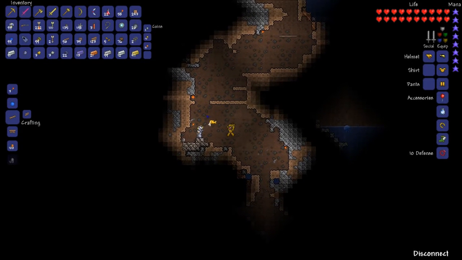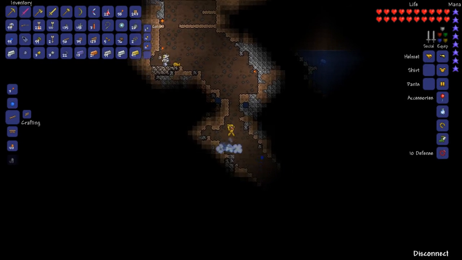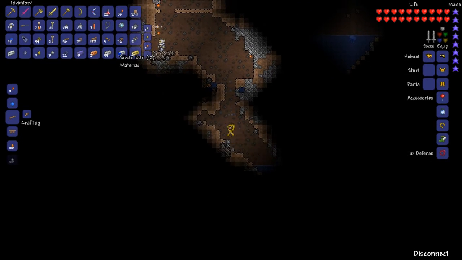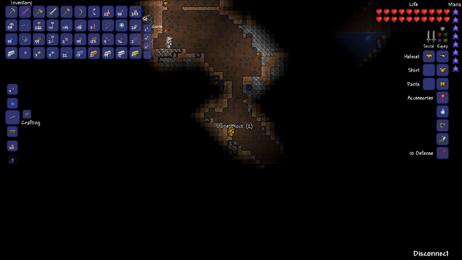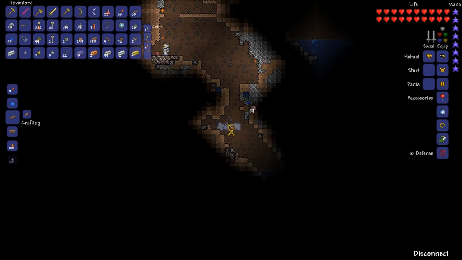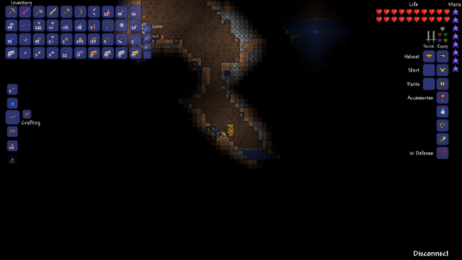You know what? Just for that. Hey, play nice, I'm giving you the golden fish. I don't want that. I don't want that. Go. Blech. Spit it up. There we go.